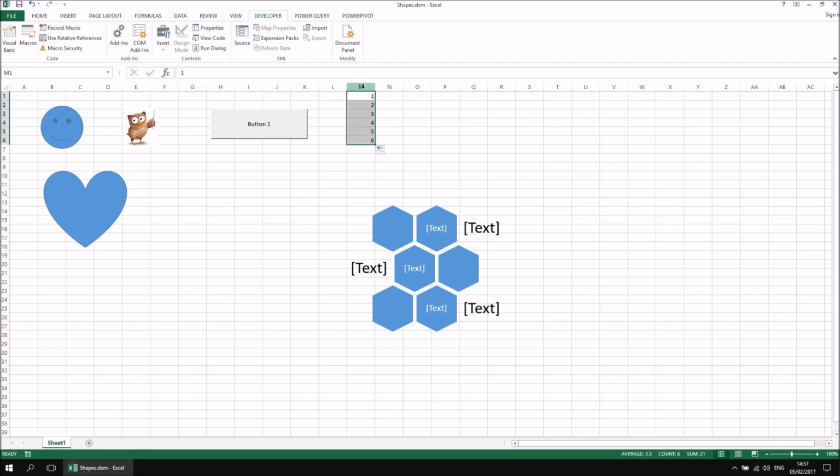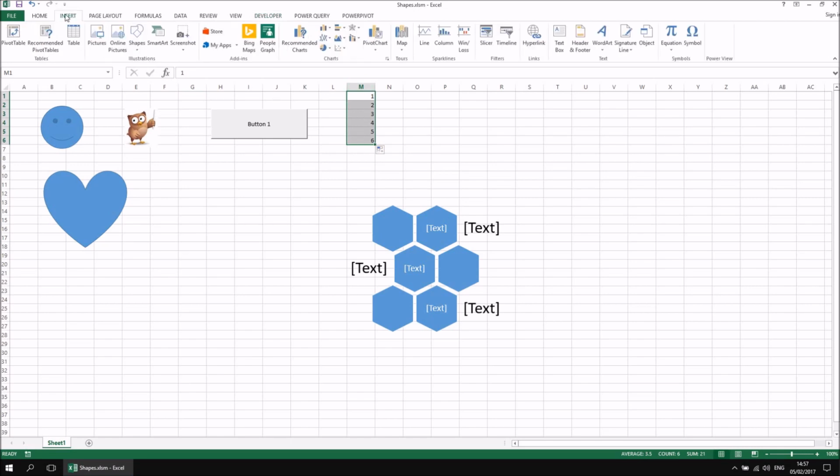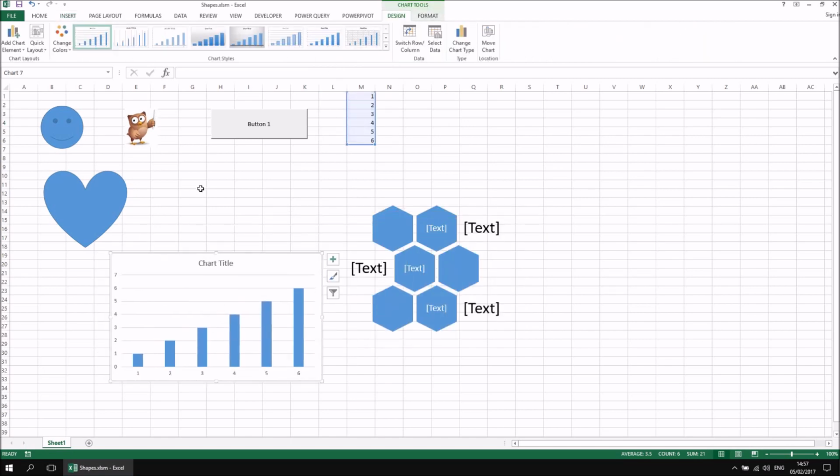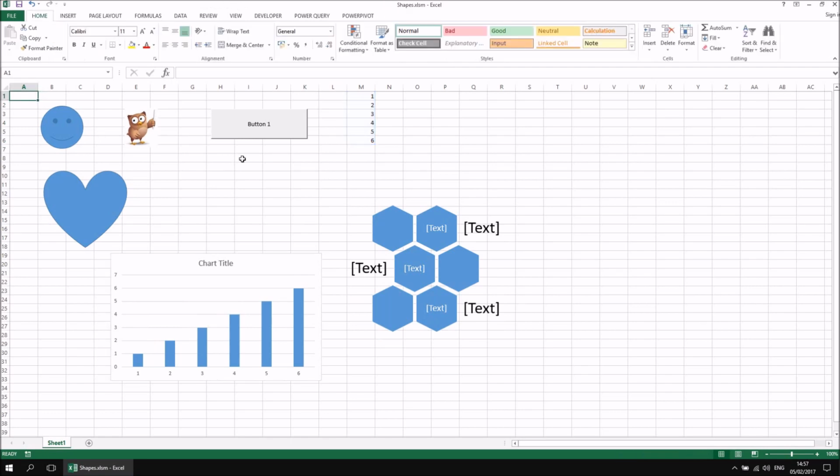drag them down a little bit so it auto fills a sequence, and then from there I can head to the Insert tab in the ribbon and choose the chart option. So I'm going to choose to create one of the basic column charts. So let's just insert a basic column chart like so, and that's also considered to be a shape. So having done all that, what I'd like to do next is have a look at how you can use VBA to reference these existing shapes on a worksheet.